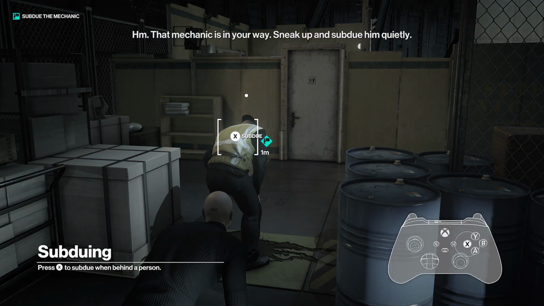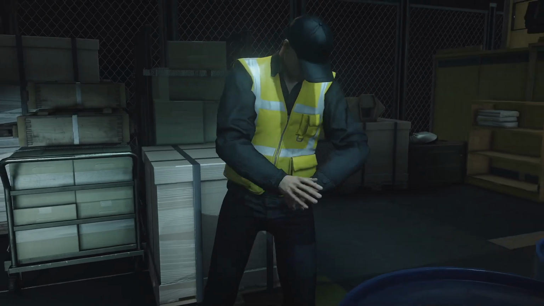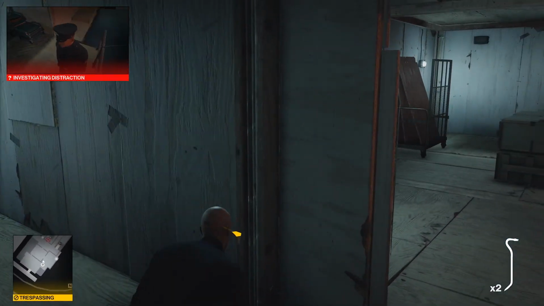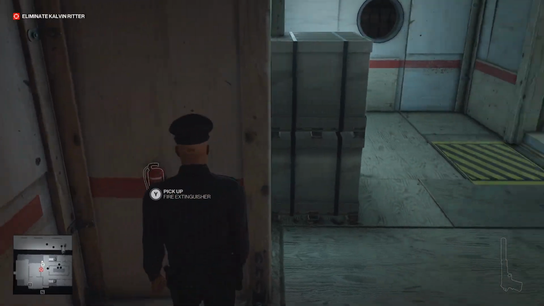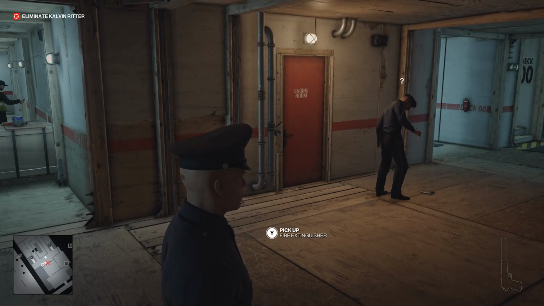The Hitman tutorial is actually pretty great and teaches you the concepts one by one, giving you the chance to put on disguises, hide bodies, distract enemies, all that kind of stuff. I definitely recommend playing through the tutorial if you're new to Hitman because it's really good at getting you up to speed and giving you the tools that you need to have fun and progress through the main levels.